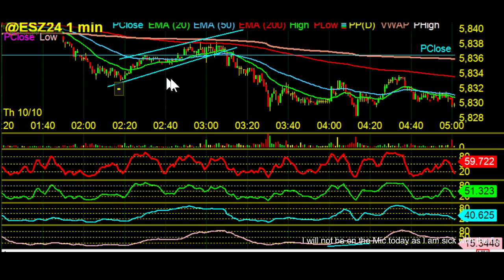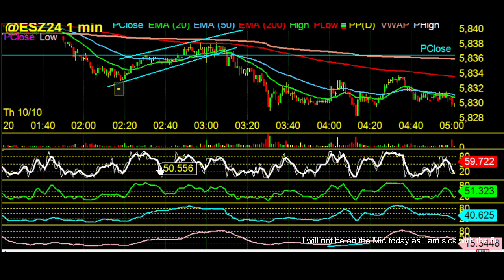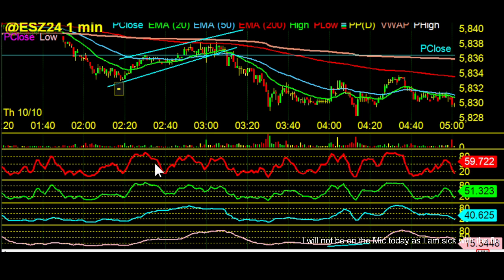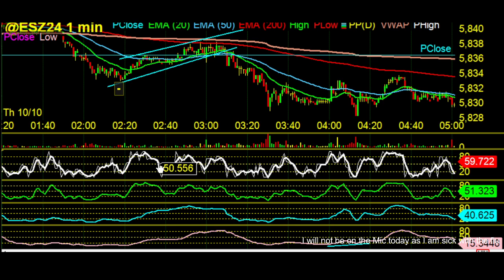So a lot of people using TradingView will have 3 inputs. They'll have a percentage K, and if you don't see percentage, it'll just say K. All right, so I'm old school. It's percentage K. So you'll have a K line, a D line, and if you're using TradingView, you'll have a K line, a D line, and then a K smoothing line.